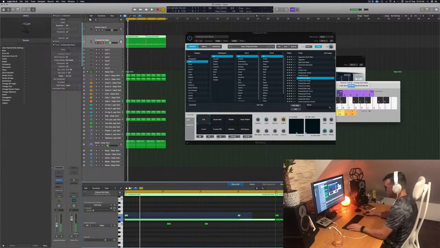It will have a bit more impact if I put it off the kick drum.